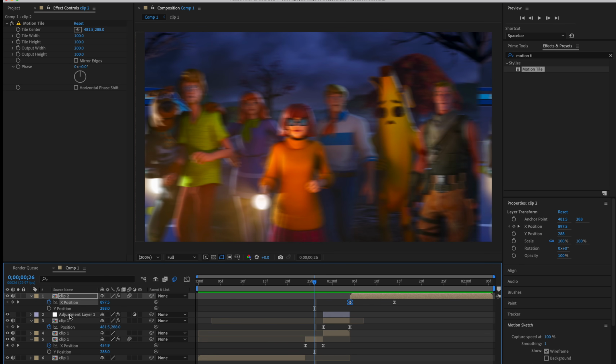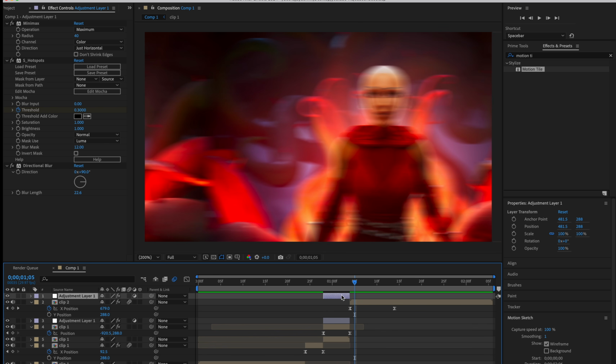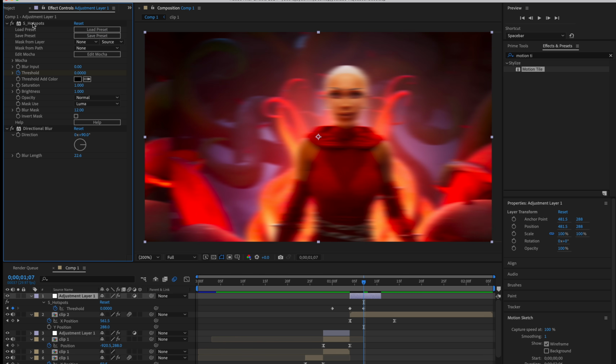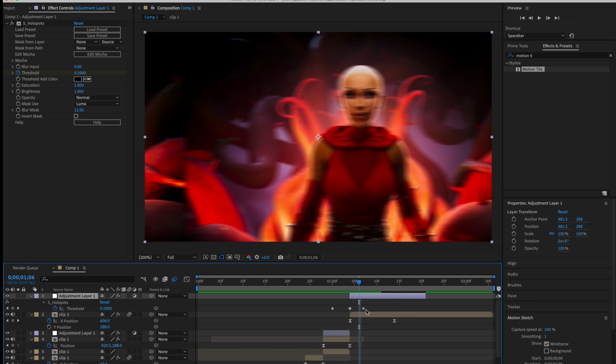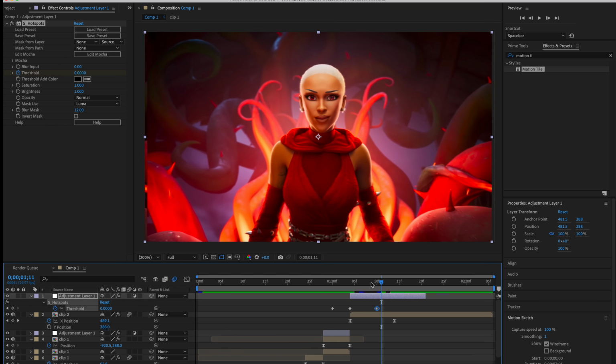Now if you want, you can also duplicate the adjustment layer and overlap it onto the second clip just a little bit, just so it has that black threshold effect thing. And what you can do is actually change the value from the 2 point whatever to 0. So then it slowly, I don't know how to explain that, but change it to 0. And then you can delete the minimax if you want, and then delete the directional blur because we already have the motion blur. And once you play it back, I'm just gonna move this out just a little bit more, and then yeah, we get that effect. Gonna move these a little bit closer actually.